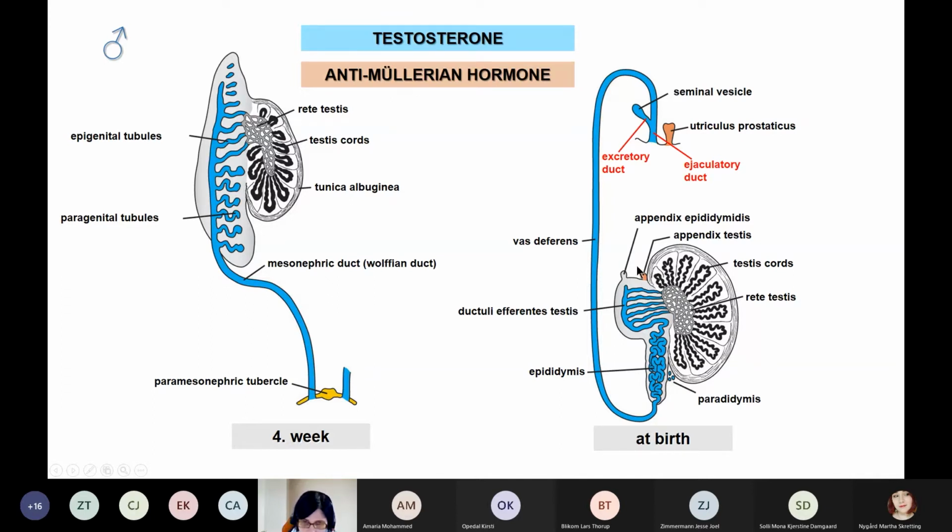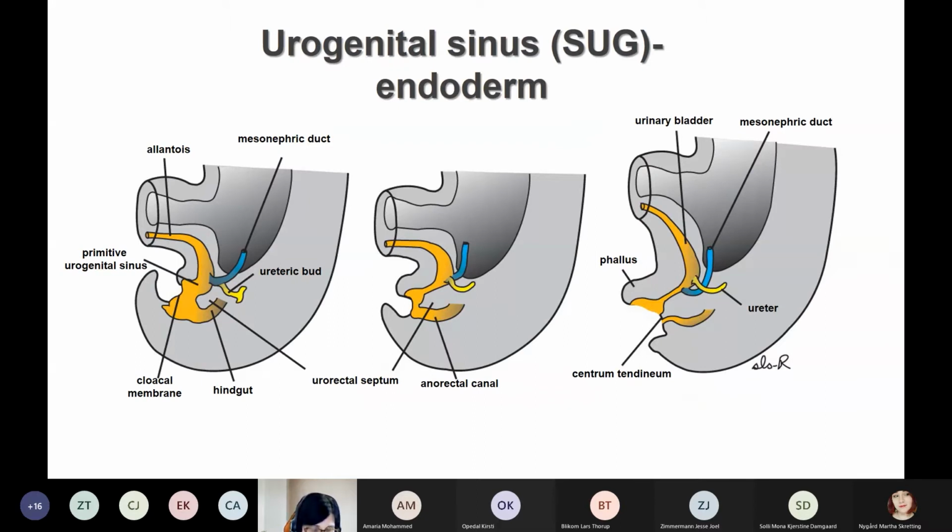And so this was the situation in the case of the male. But in this case, we have already seen only one of the three accessory sexual glands, and this was the seminal vesicle, but we have not mentioned the prostate and the bulbourethral or Cowper gland yet. In the development of the prostate, we should mention the urogenital sinus. So we should do a quite short recap about the formation of the urogenital sinus.